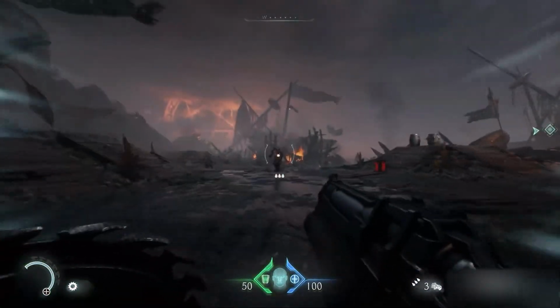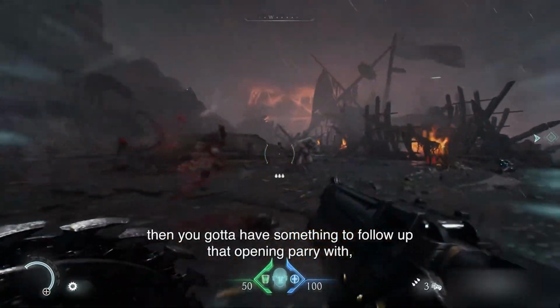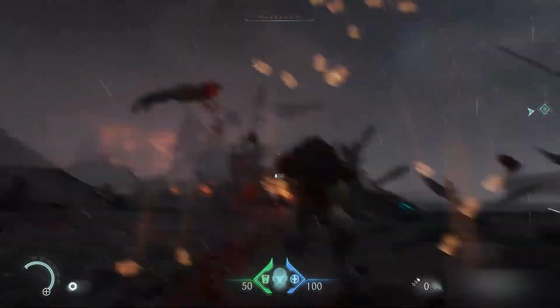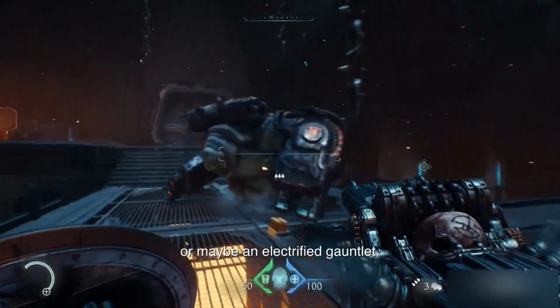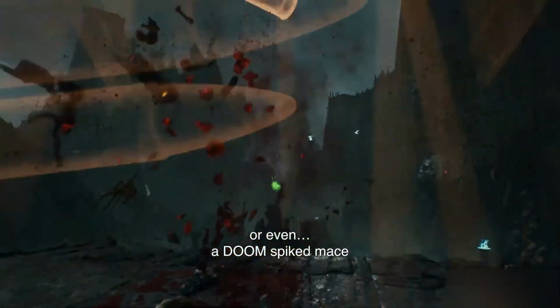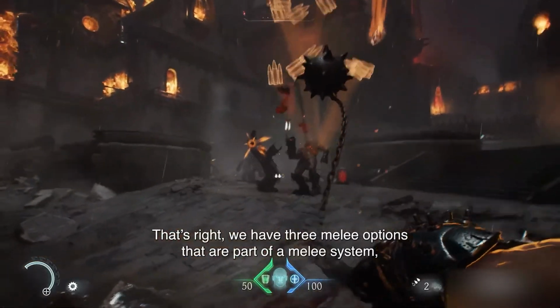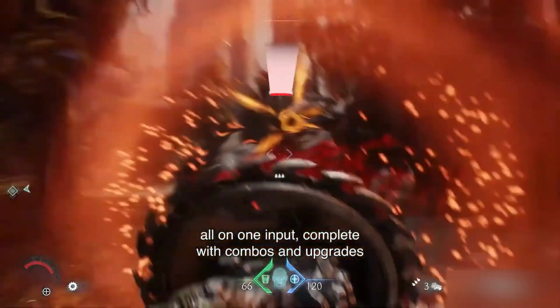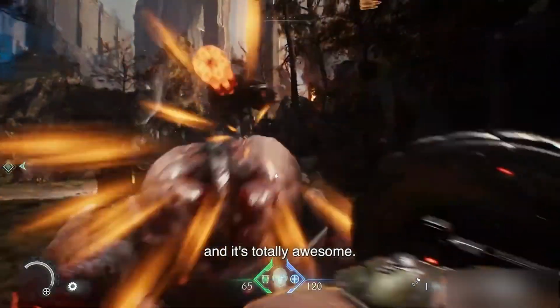But that's not all, because if you're gonna stand and fight, then you gotta have something to follow up that opening parry with. How about an iron flail? Or maybe an electrified gauntlet? Or even a Doom spiked mace? That's right, we have 3 melee options that are part of a melee system, all on one input, complete with combos and upgrades, and it's totally awesome.